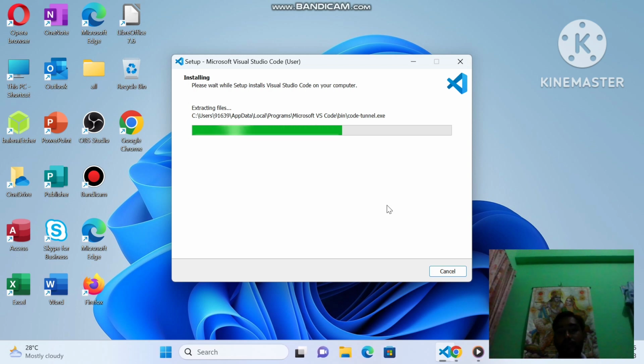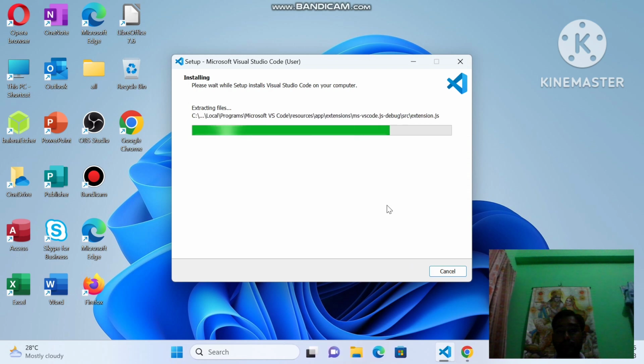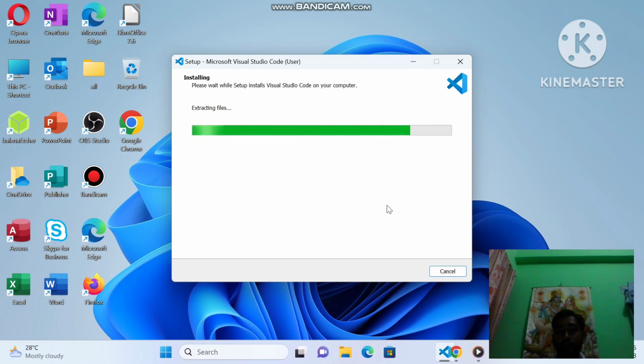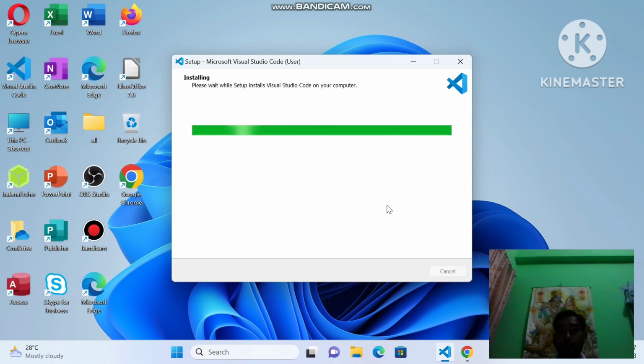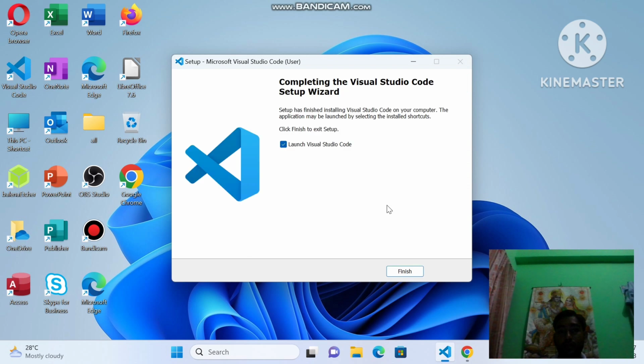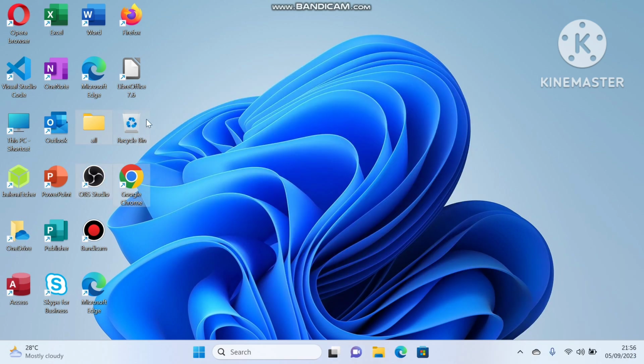It will take 1 or 2 minutes to extract all the files. Now the setup is complete, so we will click on finish.